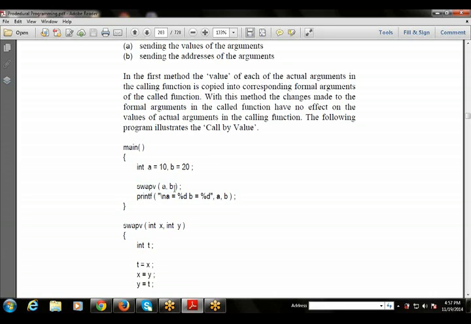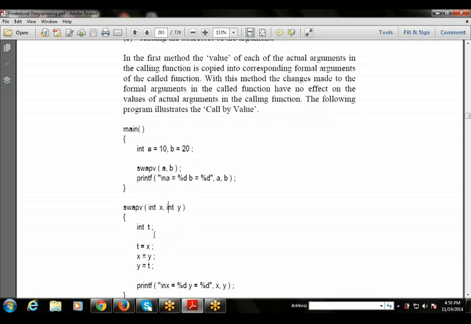Now these are the actual arguments being used. Now we give the definition of the function, that is swapv. These are the actual arguments; in the same way, the formal arguments are x and y, of integer type, that store integer values. Then int t, a new temp variable, is declared. Then store the value of x in t, store the value of y into x, store the value of t into y. It means interchanging the values of x and y. Now a becomes 20, b becomes 10. So this is the example that shows the swapping.